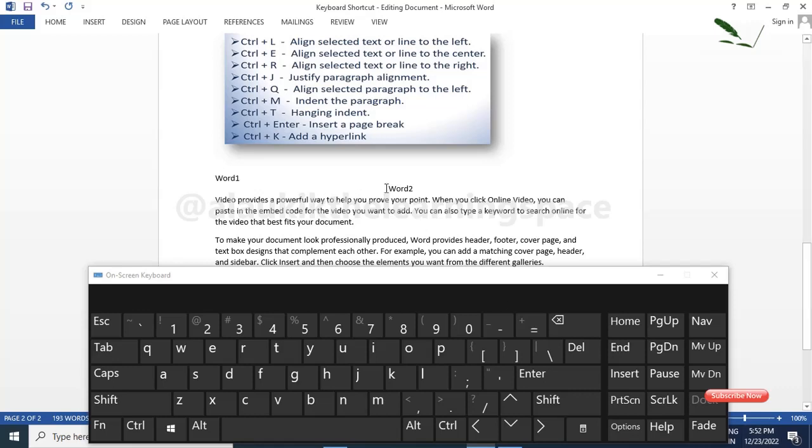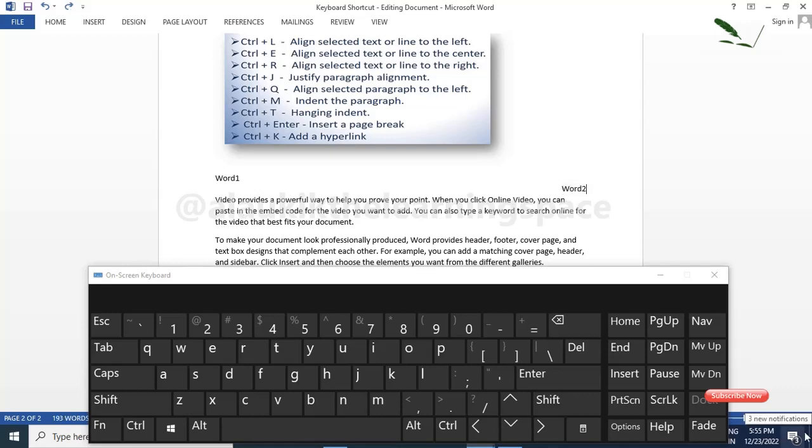So I will select this text. Now Control L. You will see the text got aligned to the left. Then Control E. You will see the selected text got aligned to the center. Next, Control R. You will see the selected text got aligned to the right.